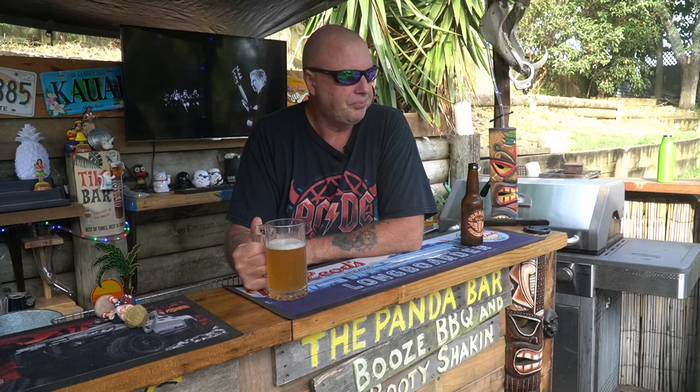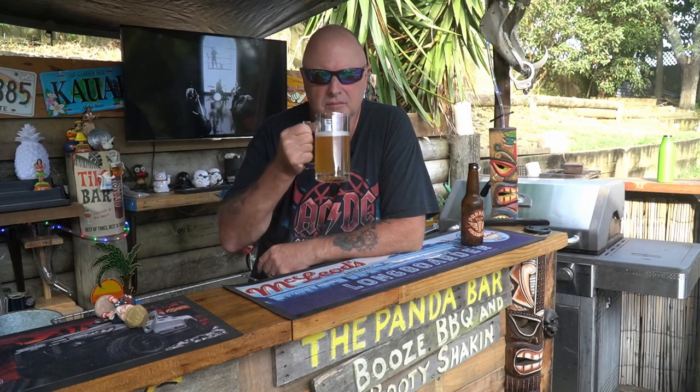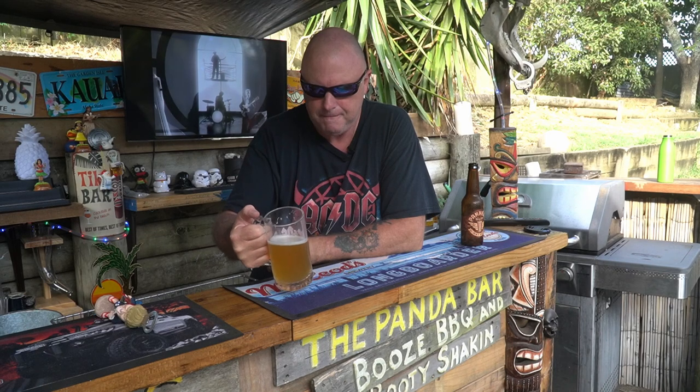It's got that fruit flavor — a tropical sort of taste to it. You can taste oranges and sort of maybe orange pith, like the white bit on the inside of an orange. It's got that, and sort of a passionfruit smell and flavor there. But that's a good one.